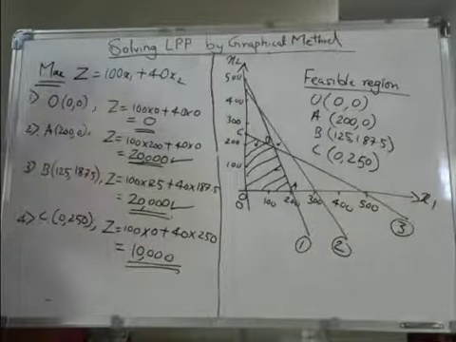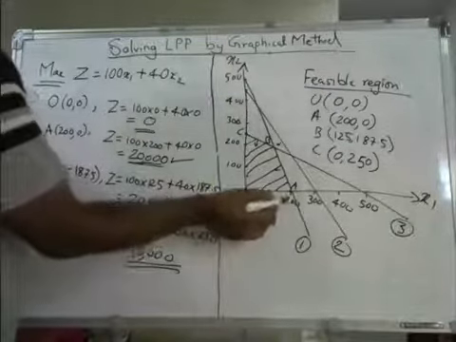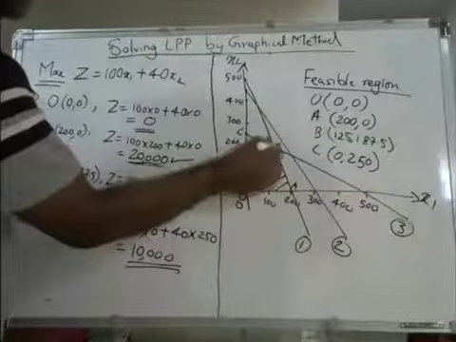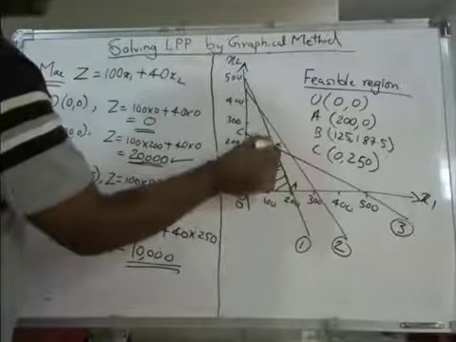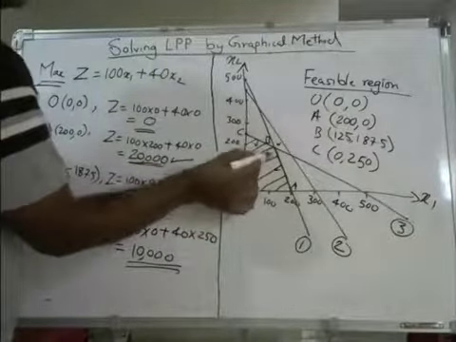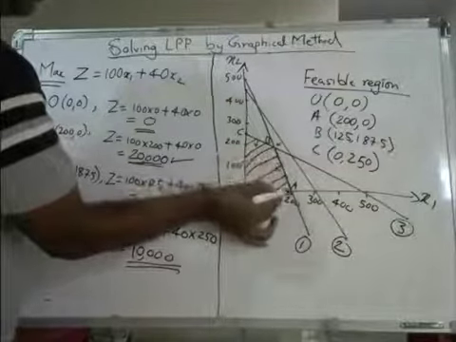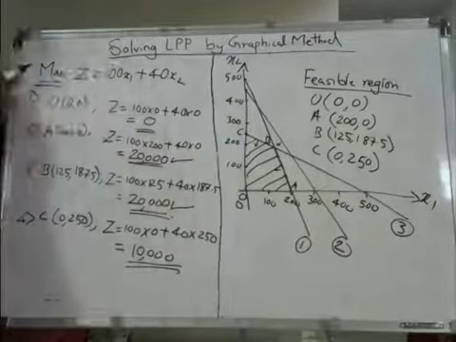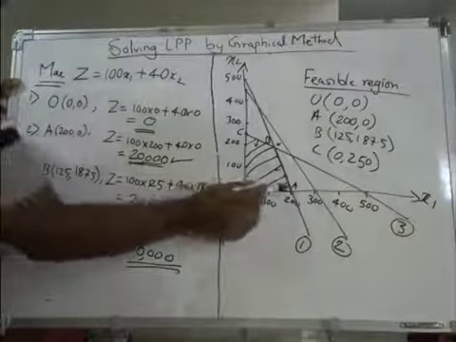So when we are getting two maximum values, we need to be sure that the maximum value of Z lies between A and B, and there is a line connecting A to B. So it's not just that the maximum value is on A or on B, but the maximum value lies at any point on the line which joins A and B. So if you take any point on this line, take the coordinates and substitute them into the objective function for z, all you will get is the answer as 20,000 only.